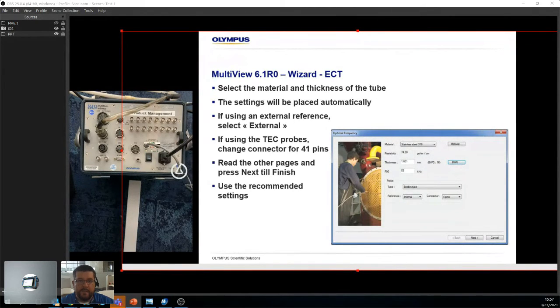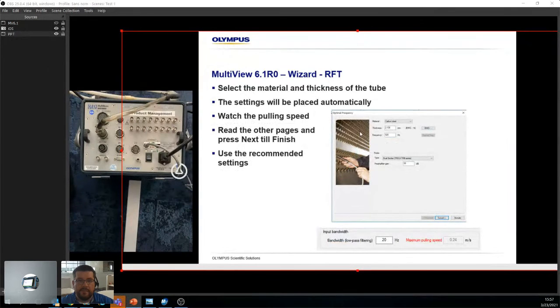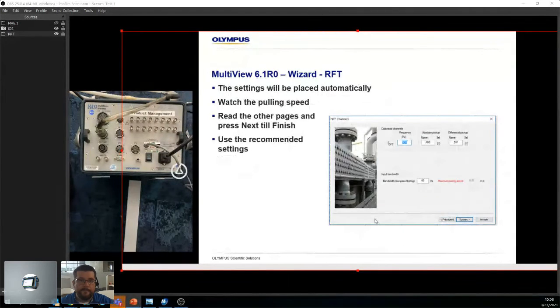Okay. And the same can be said for RFT. Same thing. Basically, you select your material. You will select the thickness and calculate the frequency. Usually it's about 300 hertz, sometimes 400, 420, 500, whatever. The really important thing is that it tells you exactly how fast you can pull that material. So the thicker the material, the slower you're going to pull, just because it takes more time for the magnetic field to leave the wall and go back in the wall. So that's what we're looking at.